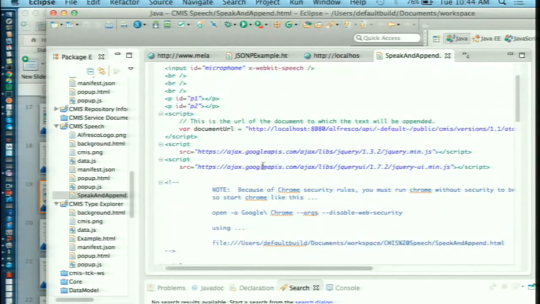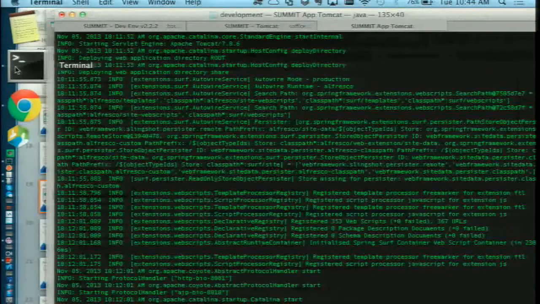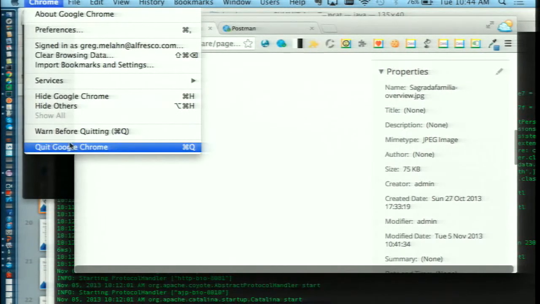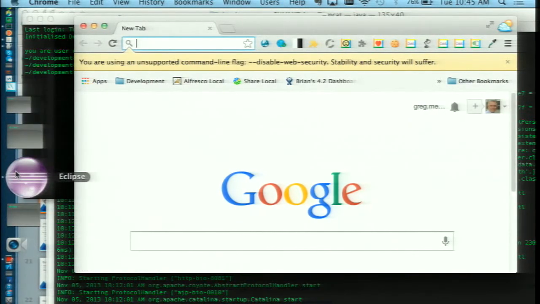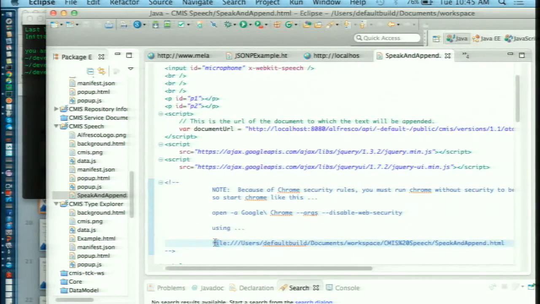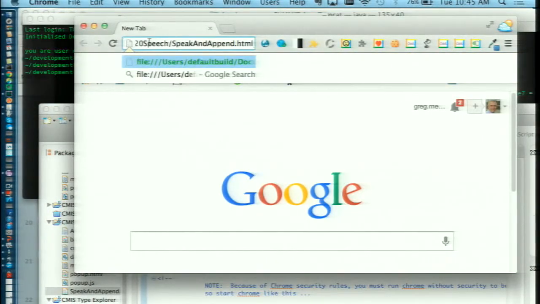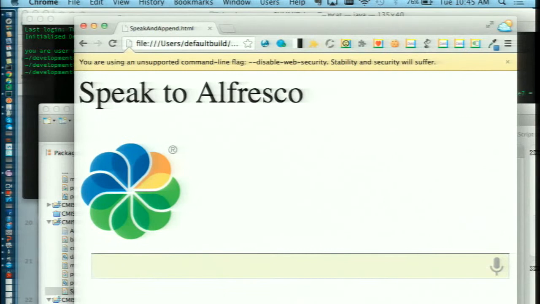So here it is. Now, the only thing that's a little odd about this is that because of the state of this API at the moment, so this isn't for production purposes, right? The state of this API at the moment is it would require me to disable Chrome security in order for this to work. Now, I'll do that. You wouldn't normally do that here, but before I do that, I'll actually quit Chrome. There it is. And I will open this file here. This is all the hazards of live code, right? Okay, another one of my not very fancy interfaces here.